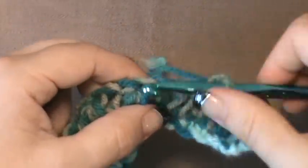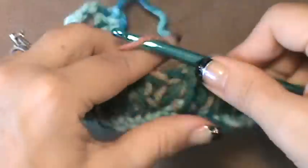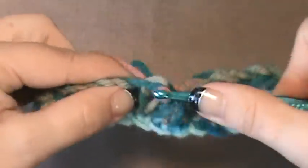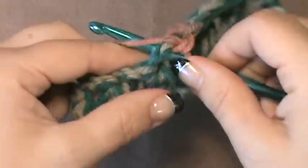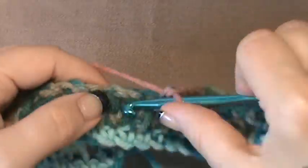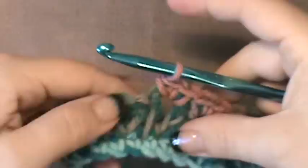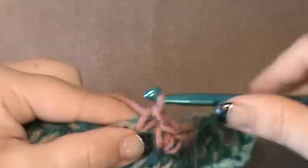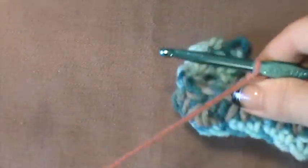So you're going to skip that, and you're going to go into the chain 2 spaces and do 2 single crochet all the way across. Just do not go into those stitches that are at the top of the triangles. You don't want to go into those. So this is a very simple row. You're putting 2 single crochet in each chain 2 space.